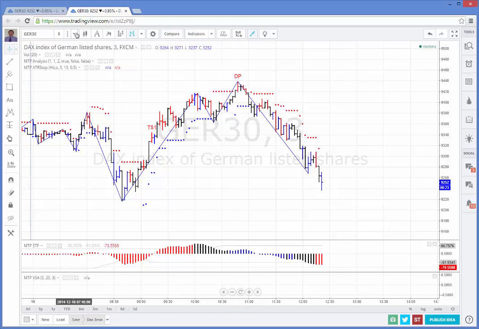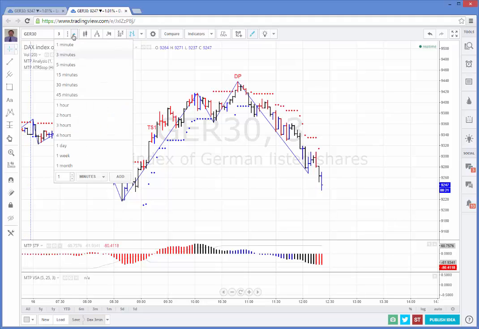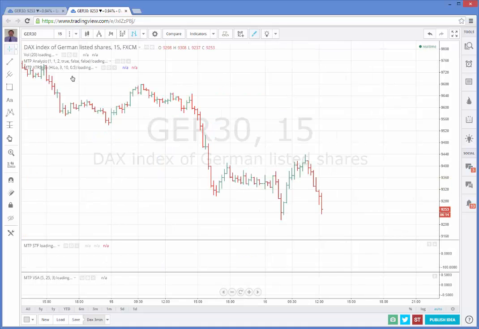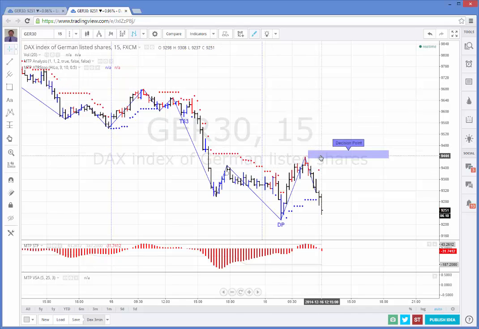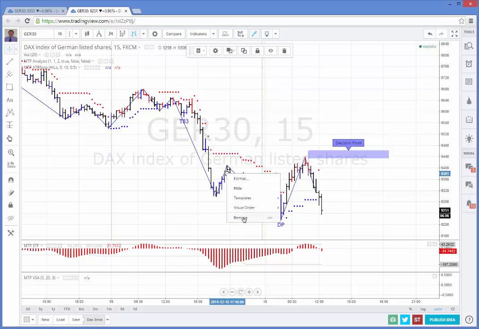Well, we go to the higher time frame chart. In this we look to a time frame between 3 and 5 times higher. So off a 3-minute chart we'd look to go to a 15-minute chart. And there's the 15-minute chart loading for you. Whoops, there's that DP I had on earlier, so I'll just take that off to show you how I place that on the chart.